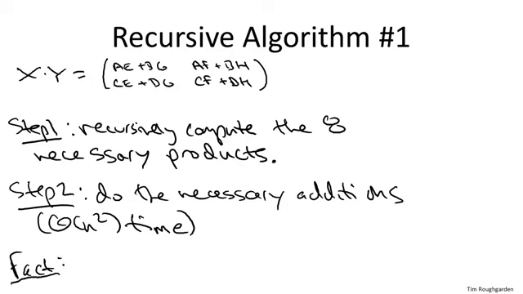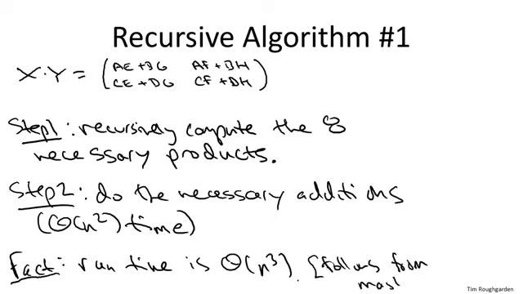I want to say it's totally not obvious. It is not clear what the running time of this recursive algorithm is. I'm going to give you a spoiler, which will follow from the master method that we'll talk about in the next lecture. With this kind of recursive algorithm, where you do 8 recursive calls, each on a problem with dimension half as much as what you started with, and then do quadratic time outside, the running time is going to be cubic. So exactly the same as the straightforward iterative algorithm that follows from the definition. That was clearly cubic, and this one, although it's not obvious, is cubic as well. So no better, no worse than the straightforward iterative algorithm.